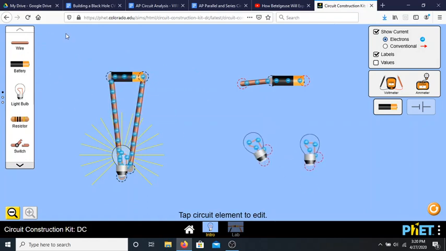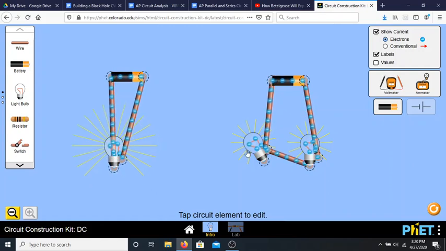Now, as I'm doing this, we just kind of look at what's going on here. The light bulbs are utilizing electricity because the electrons are having to drop off energy to move through this filament. Usually the filament in a light bulb has a different resistance, and it makes it much more difficult for electrons to push through, so they have to drop off a lot of energy.